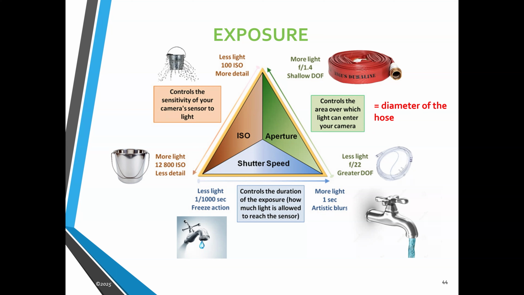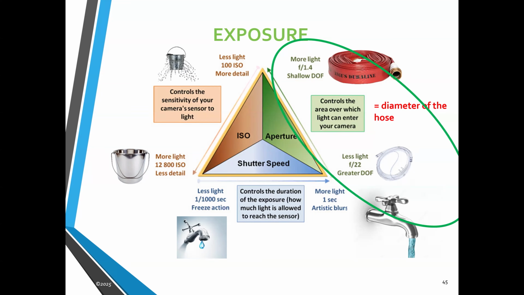So those 3 elements all work at the same time, just like they would if you were filling a bucket of water. You have to set 2 of them, and the 3rd one will give you your right exposure. So you've always got that capability of setting 2 to get exactly what you want in terms of aesthetics and how the light lands. But the 3rd one you have to set to give you the right brightness. That's all there is to it, because at the end of the day you've got to have the right amount of light in there. And just like with the water, you've got to decide how much you want in there and control one of those things. So if you can keep in mind that you've always got these 3 parameters controlling how much light's getting in and also the aesthetic of the image.